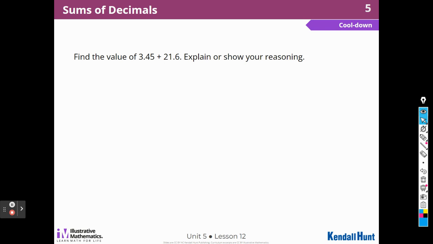Here's our cool down. So, we're going to practice what we just talked about. I'm going to put this number on top because it has more numbers. So, 3.45. If I line up the decimal, I have 2.16. If it helps me, I can add zeros to the missing spots. 5 plus 0 is 5. 4 plus 6 is 10. So, I'm going to carry over 1, and I'm going to bring down that decimal. 3 plus 1 plus 1 is 5. And then 2 plus 0 is 2. 25.05 would be our answer for this problem.